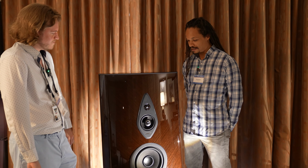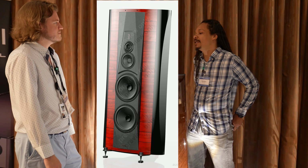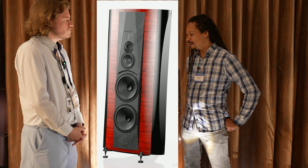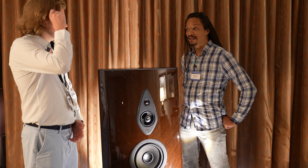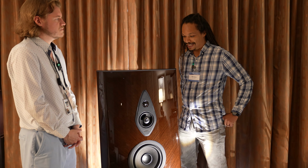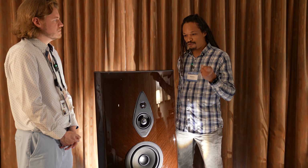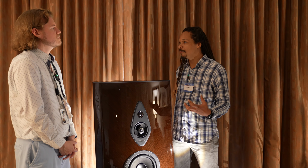Yeah, one must first think about the original Stradivari. First developed in 2002, Sonus faber's first flagship speaker. And it was an amazing event for us, the development of that product, because it allowed us to dig deep into our philosophy and come up with all sorts of brand new solutions that we had never derived before. As any flagship should for any company, we learned a lot from it. The whole process of building it allowed us to really get a little further in cabinet structure and refinement. The driver complement that we used for that, the way the drivers were configured, the new crossover that we developed for it, there was a lot of intellectual property there with the Stradivari.